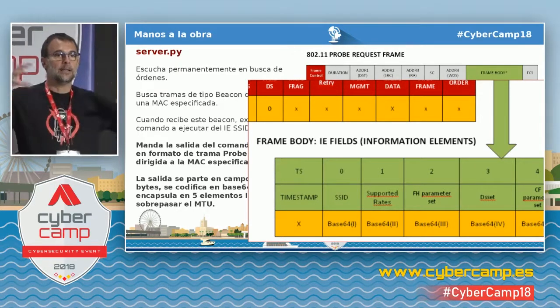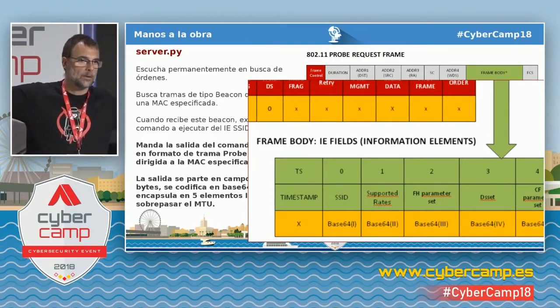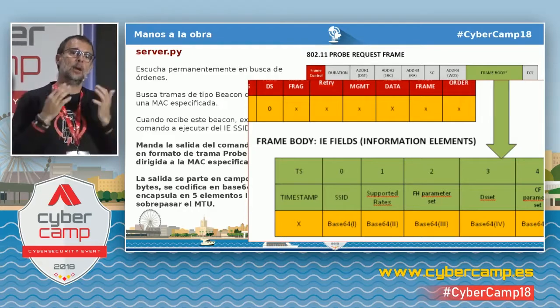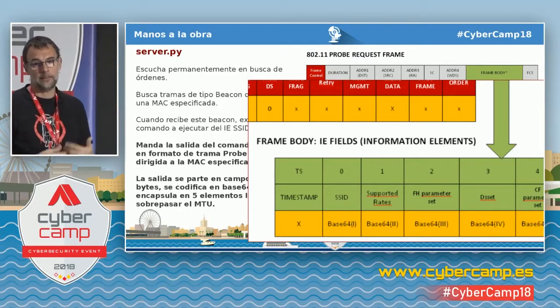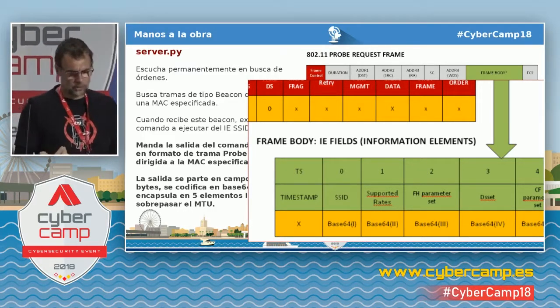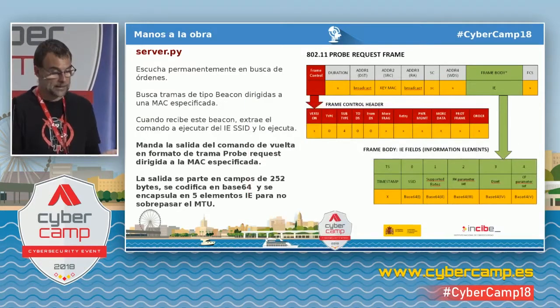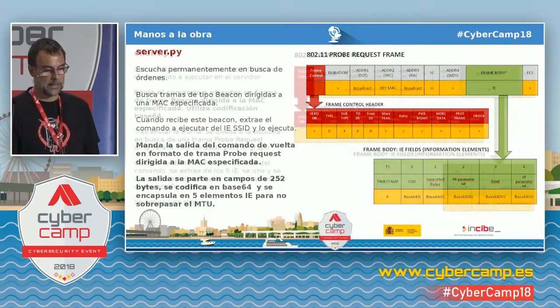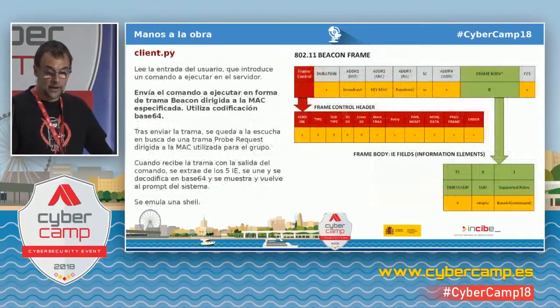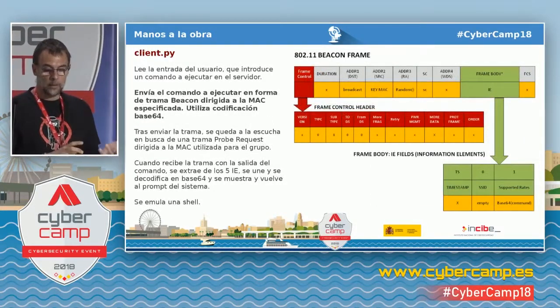That says base 64 first part, base 64 second part, and so on, so that it can be encapsulated and cut into different fragments, which are 256 bytes each. And that's what the package contains. That's it. So what would the client do?